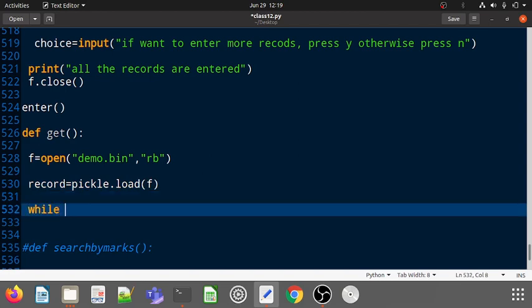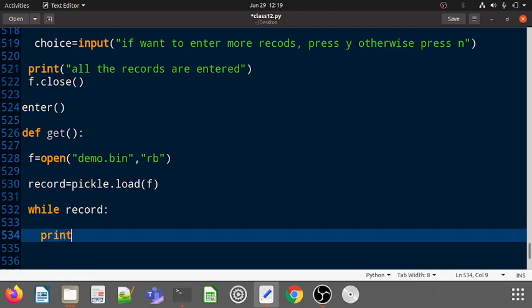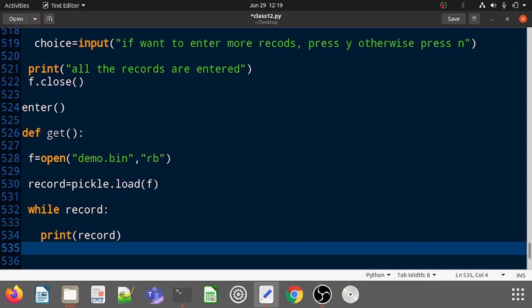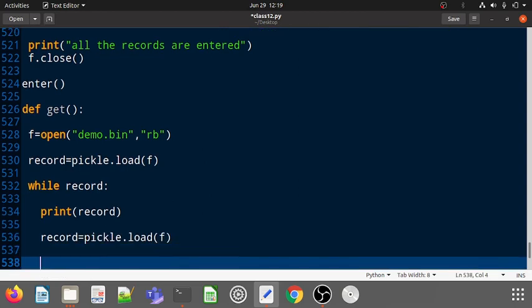So we will loop while record, print record, and finally here we will write next record reading. And at the last we will close our file.